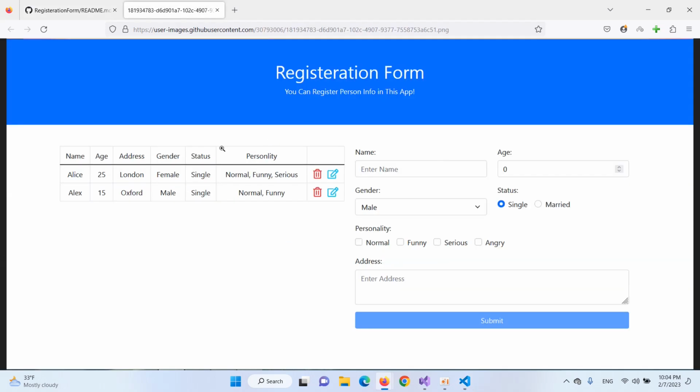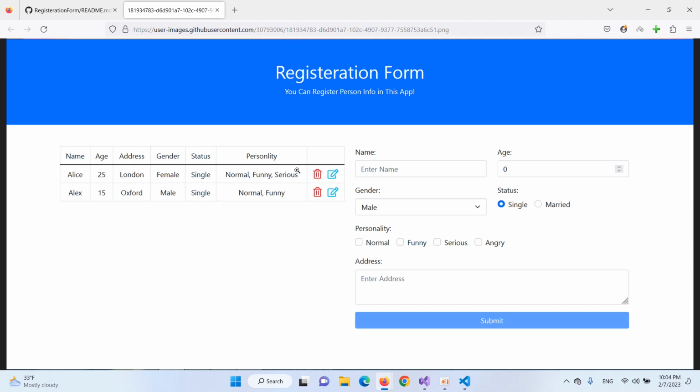As you see, my table is just look like this, and whenever my application runs, first I fetch the data by the engine init method that you saw some seconds ago, and I just fetch the data and showing this table. And you saw the delete person method that whenever the user clicks on the delete button, it call that method and delete the person. And now I'm gonna tell you about the show person method.